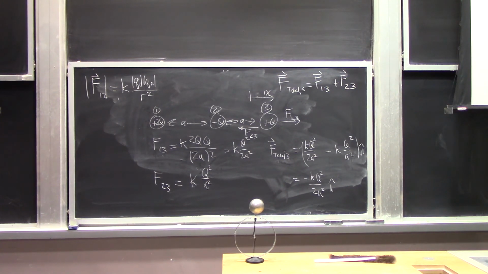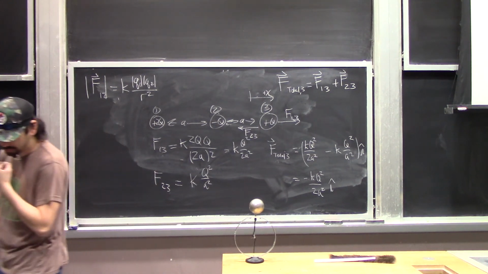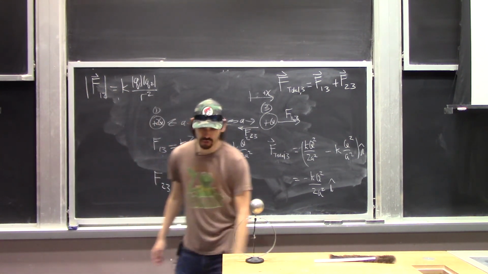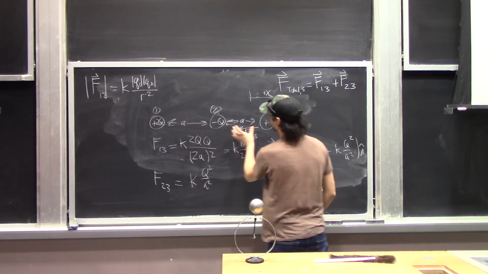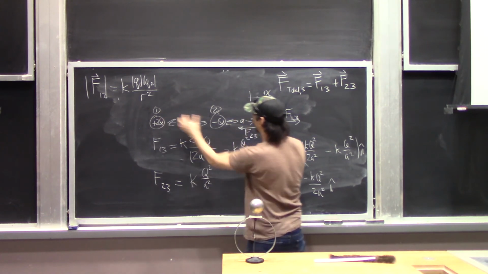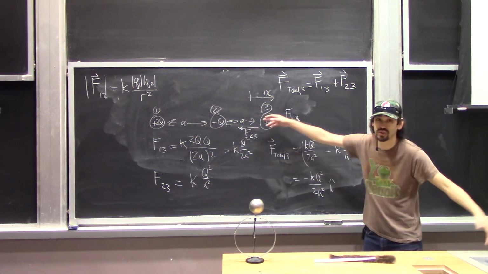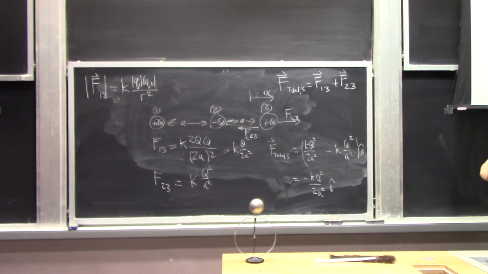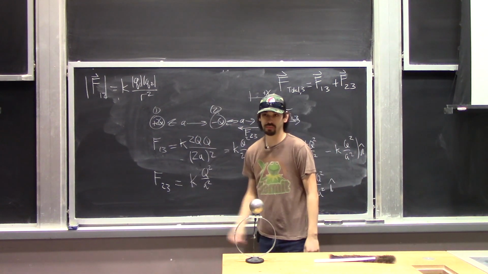So this is a pretty standard kind of problem that I might ask on an exam, and there's a lot of variations of this that I could make. For instance, I could tell you that these are different distances. I could say that this is A, this is B. I could change what these charges are, which one's positive or negative. I can make this 5Q, right? The calculation is going to be exactly the same. It's just a matter of evaluating for what I give you in the problem, okay?